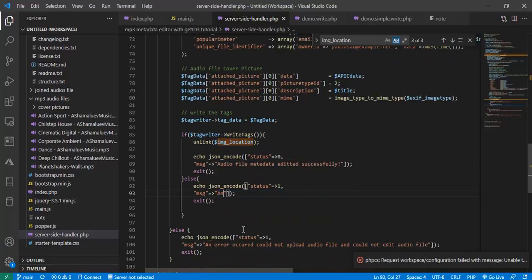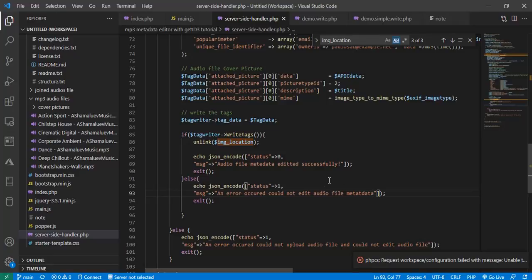So an error occurred. I'm just trying to be fast because this video is going to take long. An error occurred. Could not edit audio file metadata.